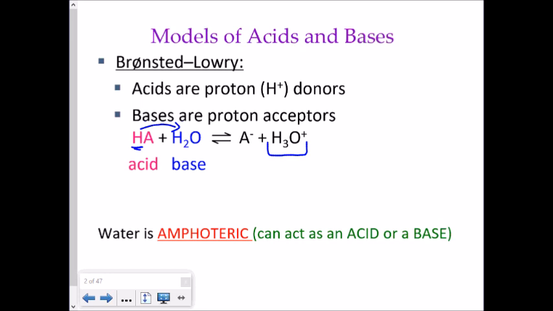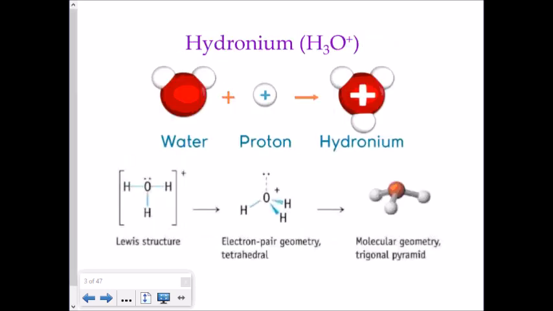So we're going to be looking at a whole lot of things here. There's definitely a lot of equilibrium concepts that run with acids and bases. So, another look at hydronium here. Basically, this is the ball and stick kind of model. Here, plus the proton, gives you this structure with the 3. Here's the Lewis structure. You can see, because it is a charged particle, it ends up with brackets around it.